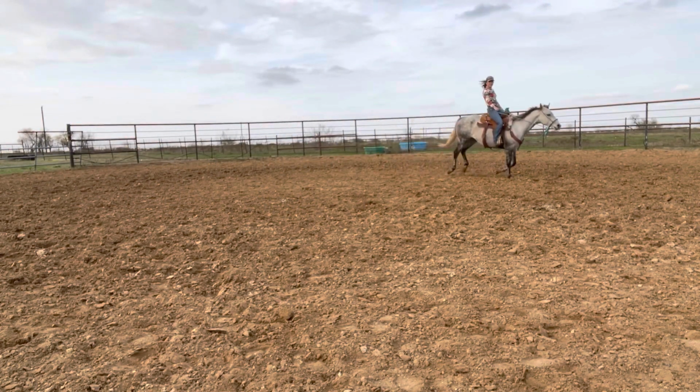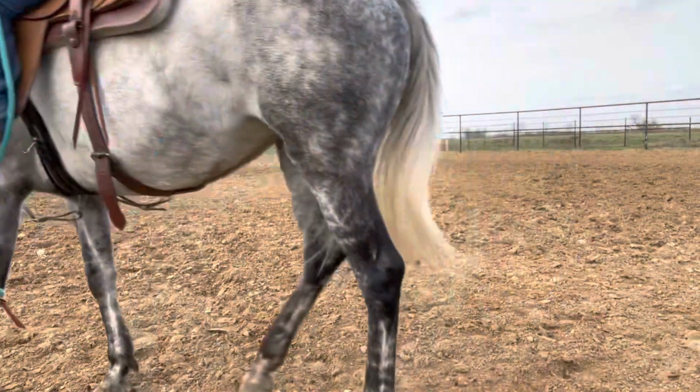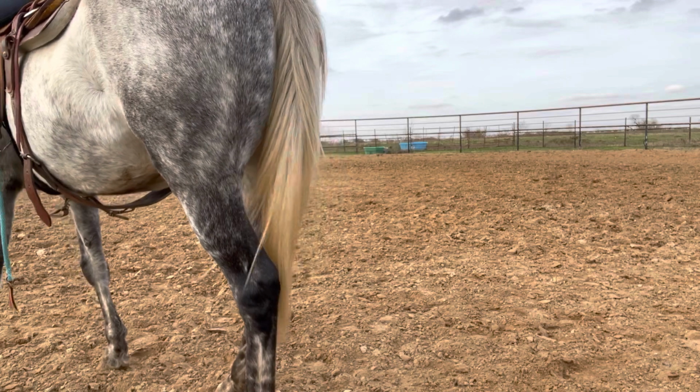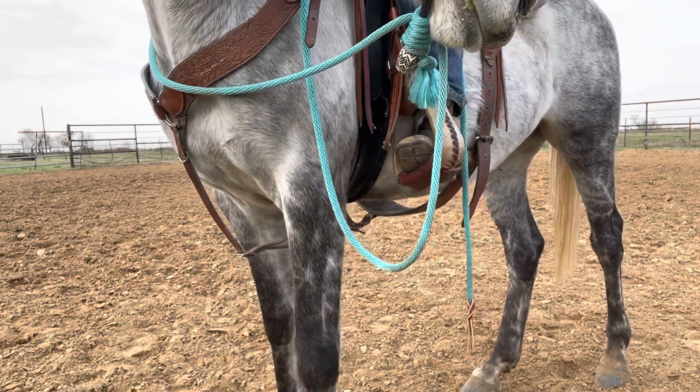So then on this third ride, which is the last one I've included in this video, we went through all the same steps that I didn't show, but she went through it a lot faster and did well. You could see a stop there in that video and back up, and now we're going to switch directions.